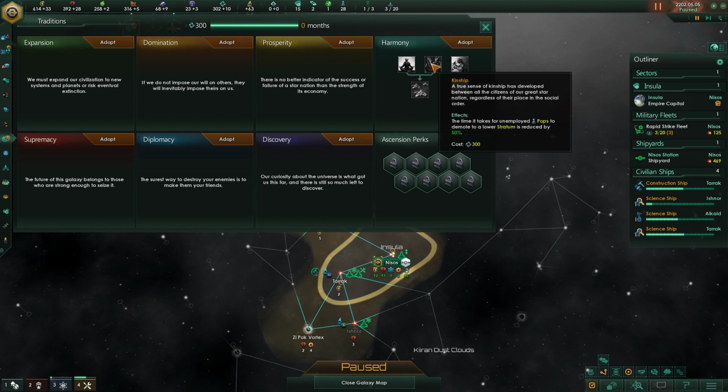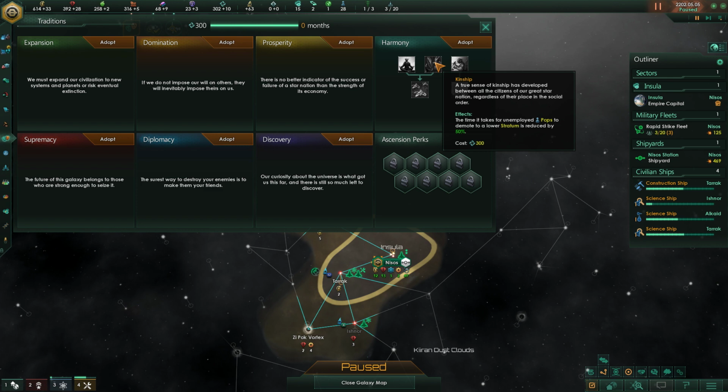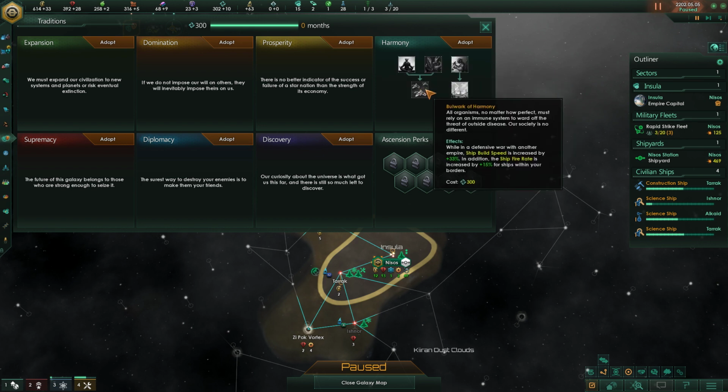It's pretty good. Time it takes for unemployed pops to demote to a lower stratum is reduced. So that is how it happens. They demote. I don't know if I'd always want that. Because if someone's unemployed, usually that's because I haven't given them a job. And if I haven't got a job for them, maybe I want them to demote. But maybe they demote really fast before you can react. Or if you had lots of planets and you weren't really paying enough attention.